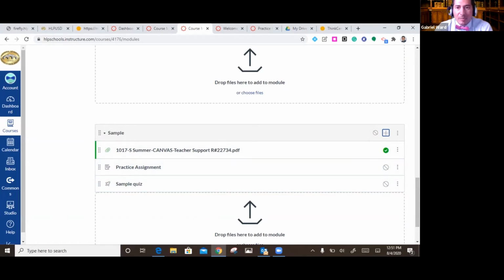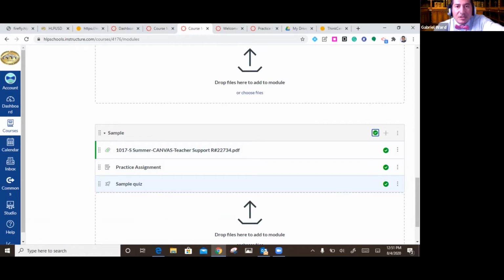So this is now talking about not just the individual assignment or individual quiz, but rather the actual module itself. And by clicking publish, it automatically changes all of those little check marks in the actual module to being published. So those are just some ways to add things to modules. Again, how you choose to organize is up to you.